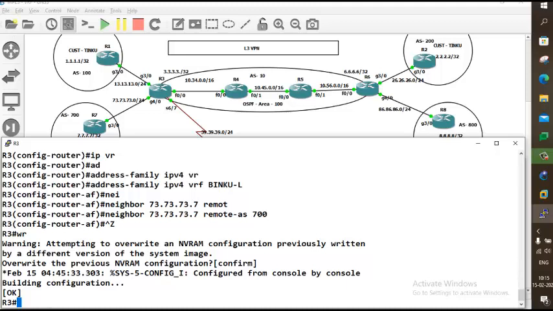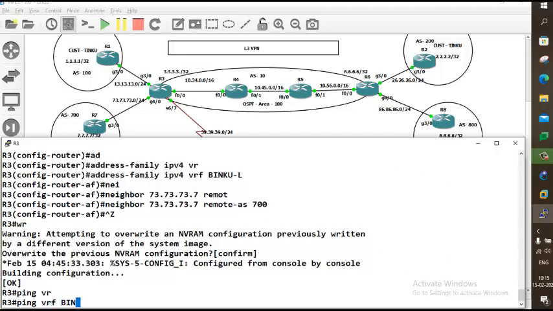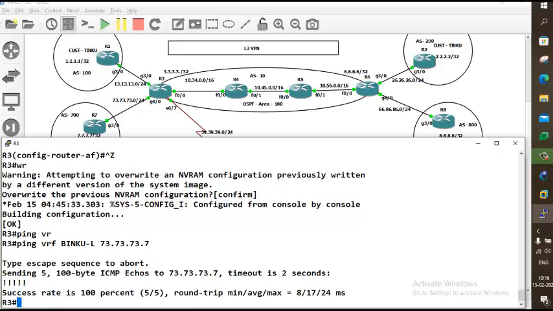If it is not coming up for a long time, I can fix it by troubleshooting. I'm saying ping using the VRF Binku-L this address. It is pinging, but I'm not able to form the neighbor. Why?